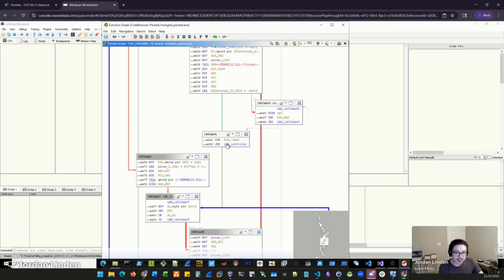And that's actually what this is. This is called a tail jump. This is a large part of the way packing works, so that at this point of execution, the original executable has already been decompressed and decrypted. And when this jump happens, it's actually going to the original entry point of that executable.